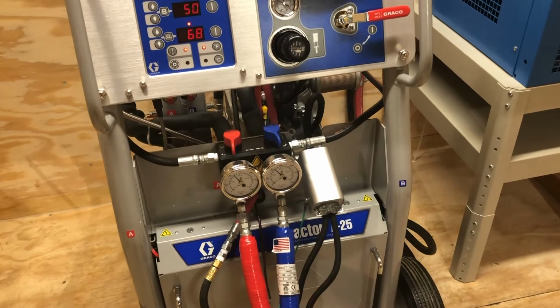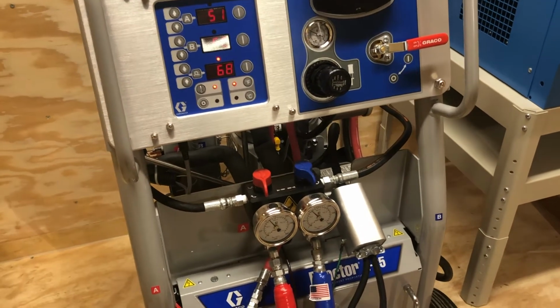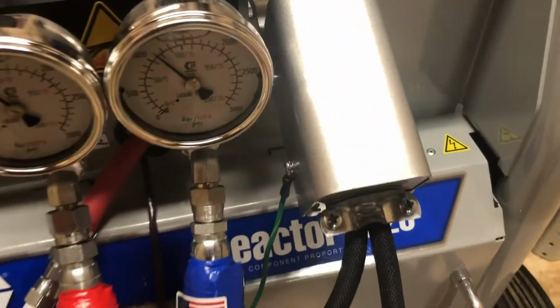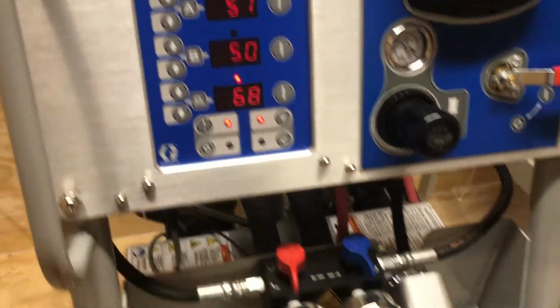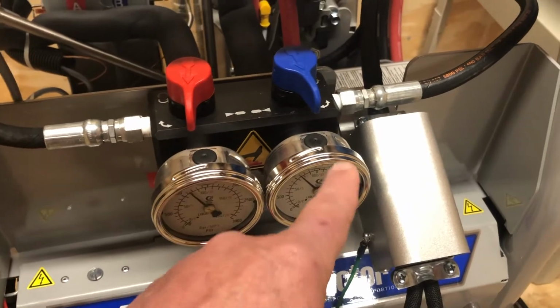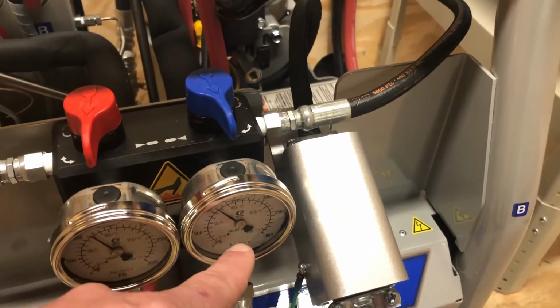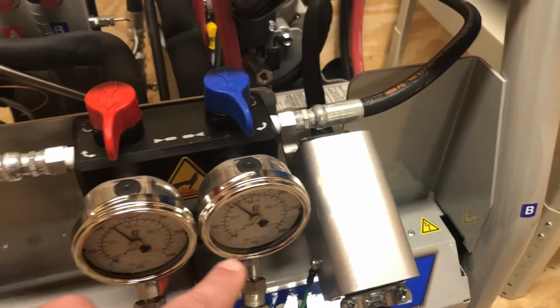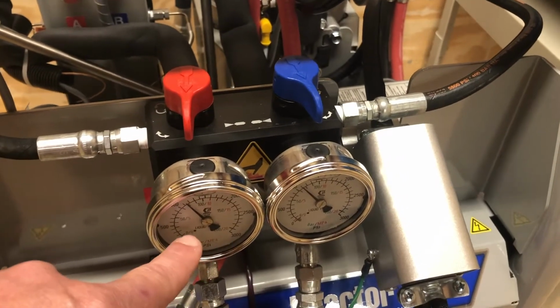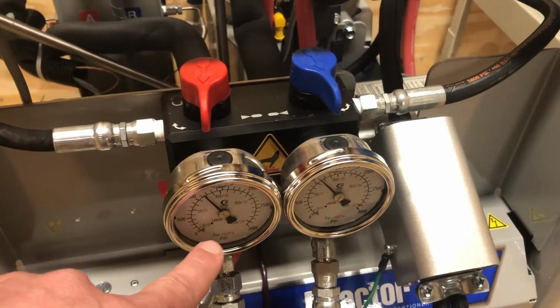I think we covered before that every 10 degrees below 70, the viscosity on the B side almost doubles. So if we're looking at 50 degrees and we have 350 centipoise here, let's say, and 1,000 centipoise here, well, we're 20 degrees below 70, so this viscosity is probably 3,000 centipoise. And this viscosity, because the ISO is very linear, is closer to probably 400.